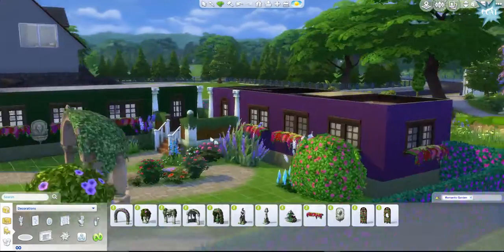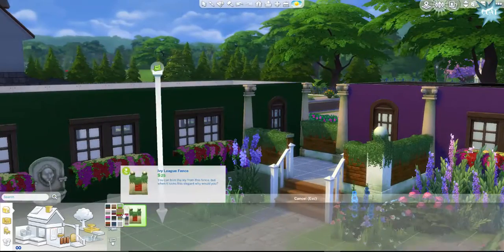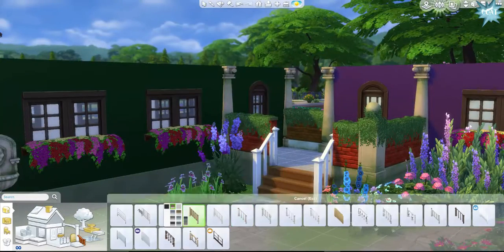Although I wish the bricks on the brownstone fence weren't super red. Like, they should have just been the same color as the white stone fence bricks.